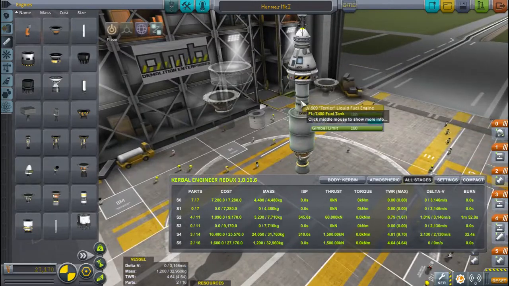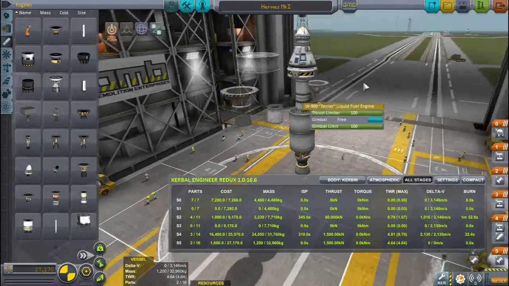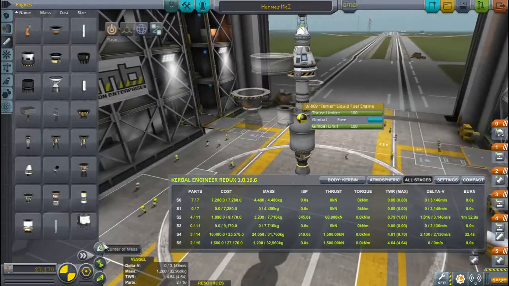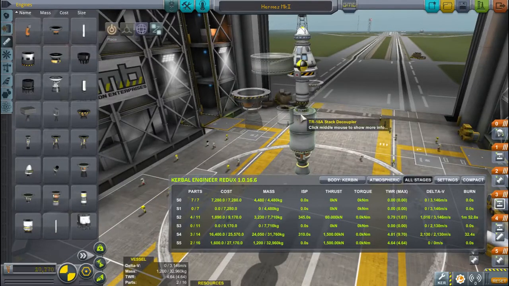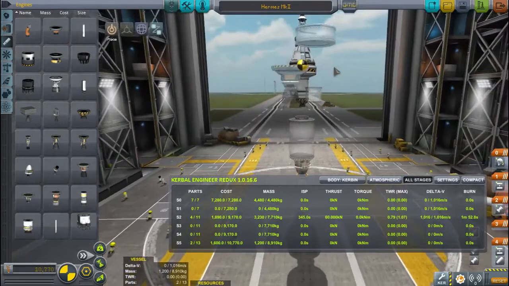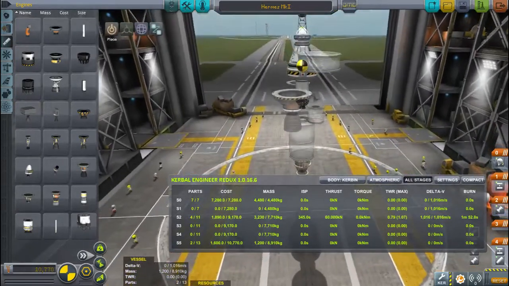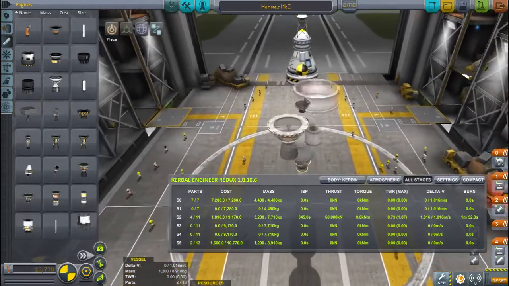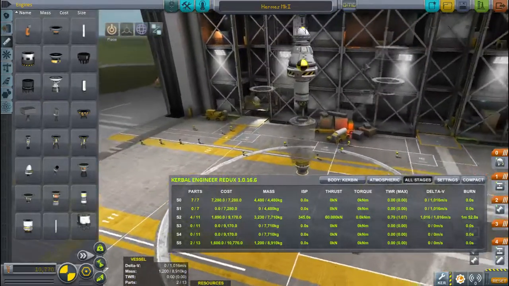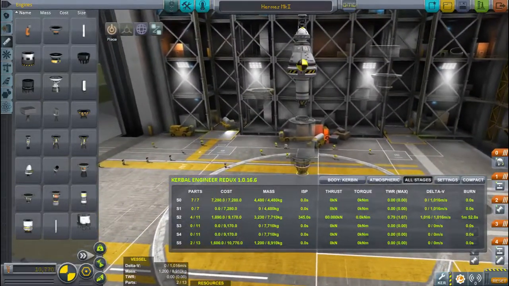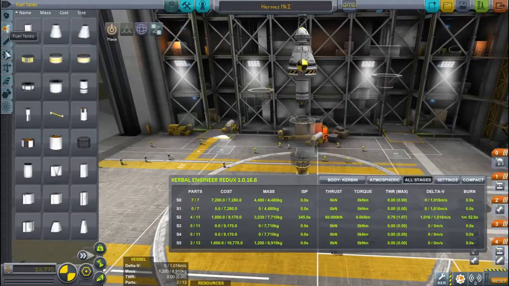But there are other things to consider too, like for instance, where is the center of mass on this thing? Because we need maneuvering thrusters. It seems to be pretty close to that decoupler. At least close enough to where maybe it looks like it's on the edge here.